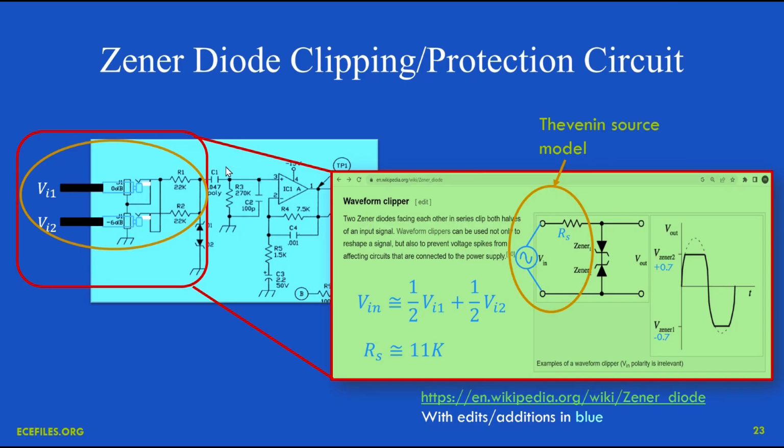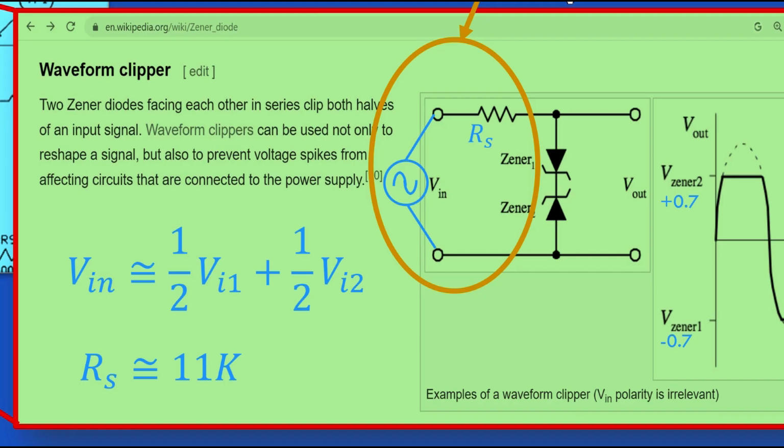So in part 1, we discussed how to analyze what's in the gold circle here, figure out what it's doing, and importantly, replace it with a simplified circuit that makes subsequent analysis of circuitry easier. Specifically, we're replacing it with a Thevenin source model as shown in the circle on the right. And that Thevenin equivalent circuit is composed of a voltage source in series with a resistance.